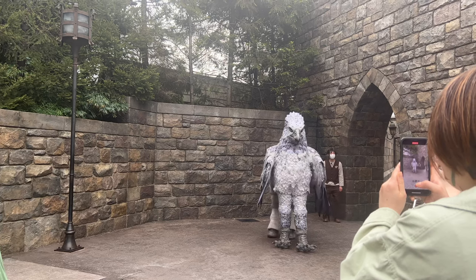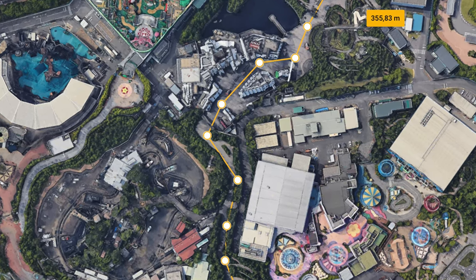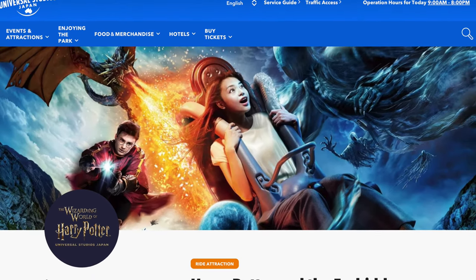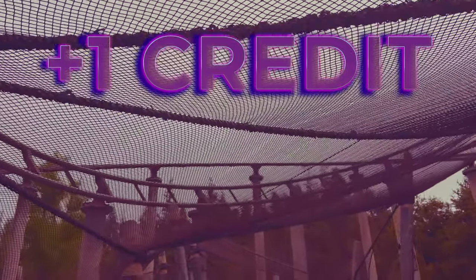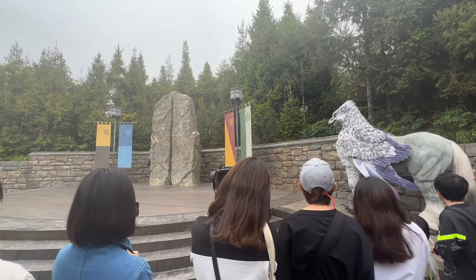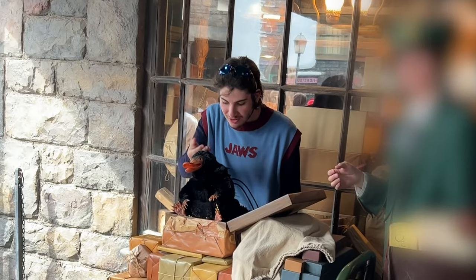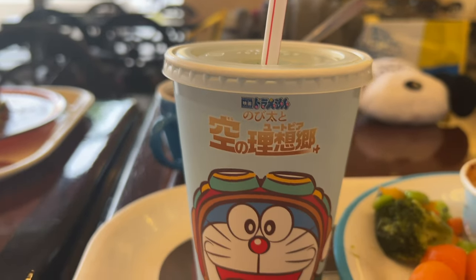Next up was Harry Potter. This land features a long path because of Jaws, so you get this awesome reveal. It also has a lake. The ride is basically a clone of the Florida version with some minor changes. I got the credit — kiddie credit, coaster credit! USJ also had a temporary event with creatures like a hippogriff. We had an early dinner at Studio Stars restaurant, which was offering a super cool Doraemon menu.